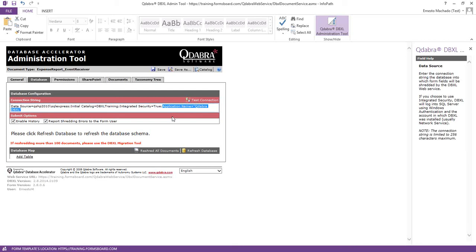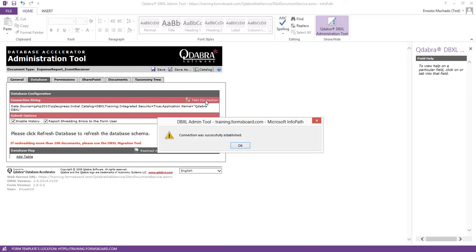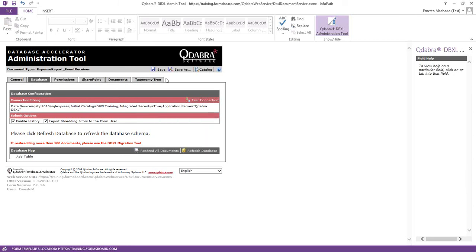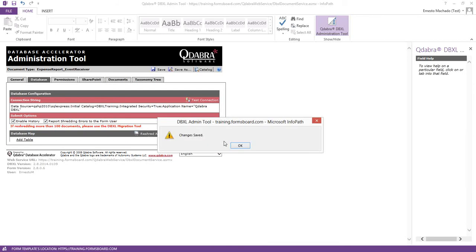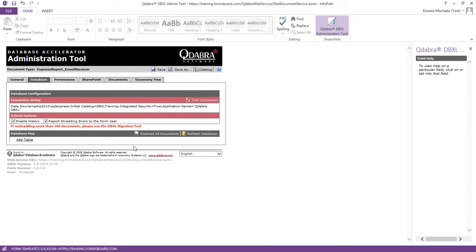This application name equals Qdabra DBXL. This is for the SQL logs. If you ever need to look through the SQL logs, you can just quickly search for Qdabra DBXL, and it's going to show up as the application name. So that's all that's doing. We can test that connection. The connection was successfully established. We can save that. It's our progress so far. And now we're ready to add our database mapping.